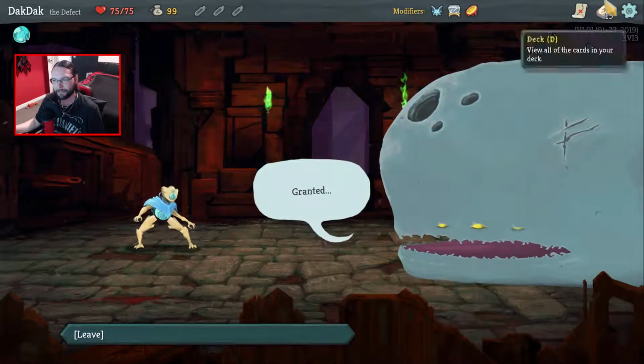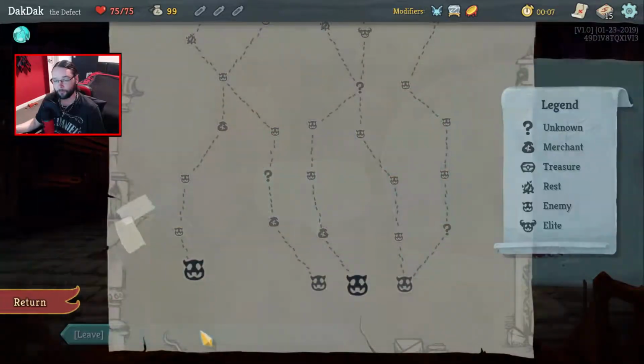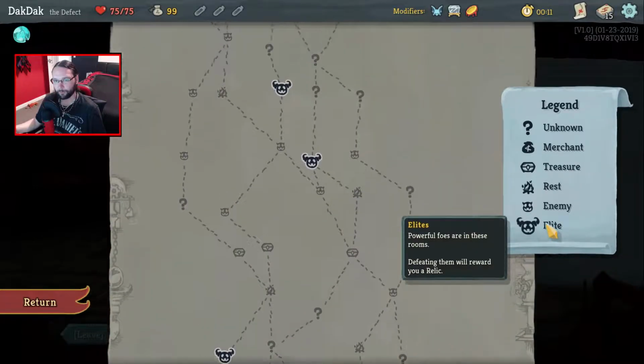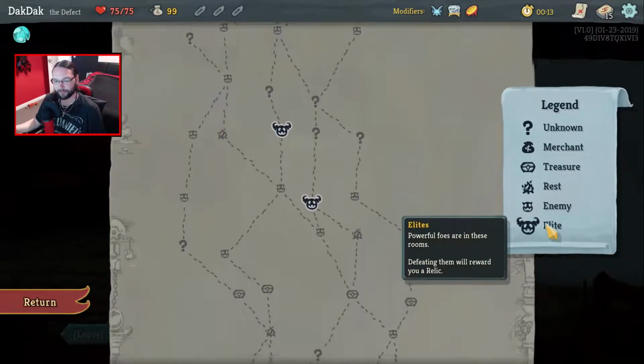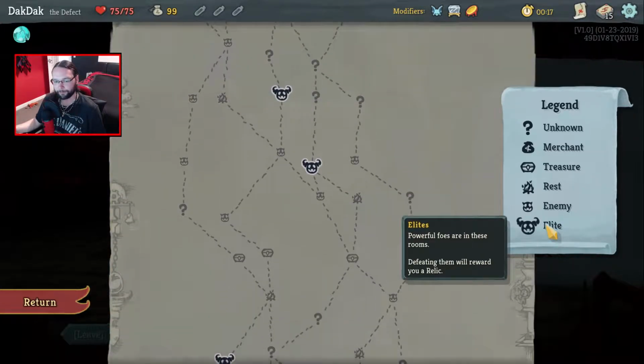Rebound. Zero cost cards obviously work well, like Claws. What else do we want? We need elites, because that's the only way we get cards. And shops, obviously, and shops.